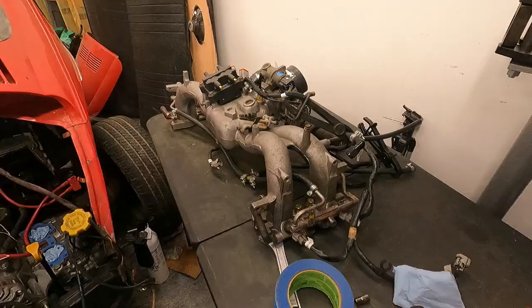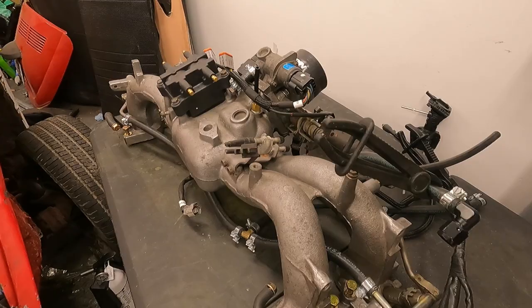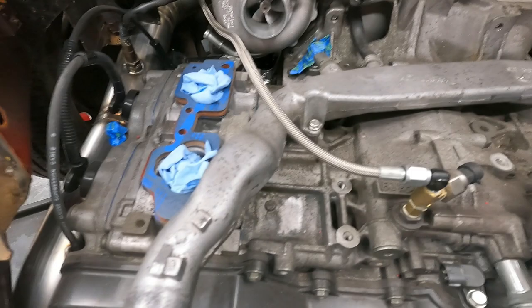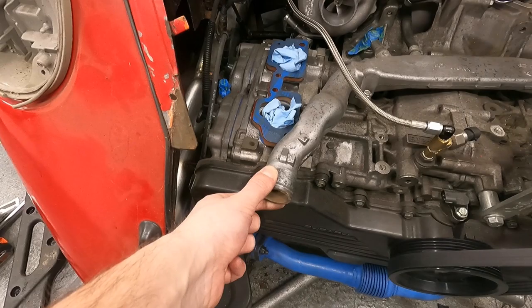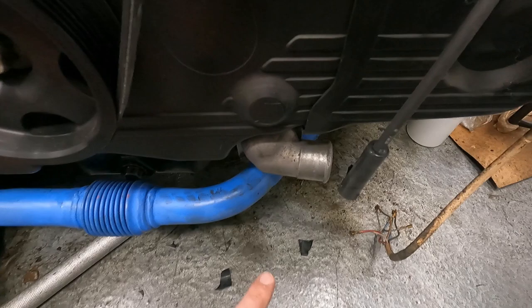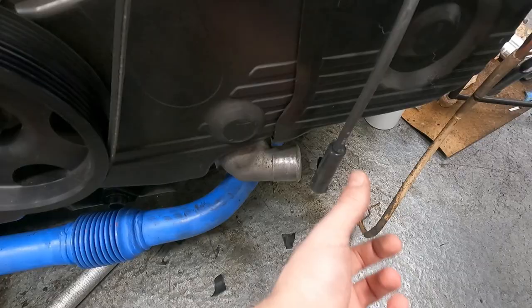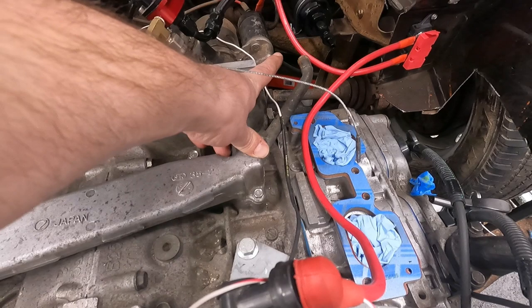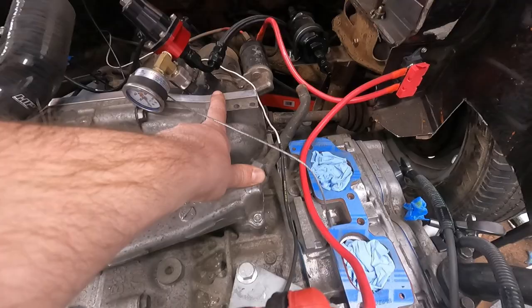So here you see the intake manifold's taken off, and it really wasn't too bad. So the whole reason we had to do that was we wanted to get in contact with this coolant crossover. Usually how this would work is you have the radiator right here, and you would have the hot coolant coming from the motor to the radiator through it, and then down here is our water pump or our inlet. So the radiator hose would come out in here and it'd circulate through the motor. And what we have here would be if you had a heater core. Basically this line would feed to your heater core, because you imagine this would go to your firewall and to your driver's seat, basically. That's what I believe from looking at this.